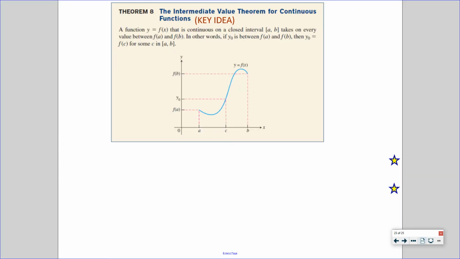It's pretty much what we just went through, but it's if you have a closed interval from A to B, and our function is continuous, meaning it can be traced without picking up our pencil, it's going to take on every single value in between f of A and f of B, that there's some number in between our interval that would give us that output. Okay, so it's literally what we just walked through. So we found some output in between. We showed, hey, that x value that gives us that y sub 0 is going to be somewhere in between A and B.